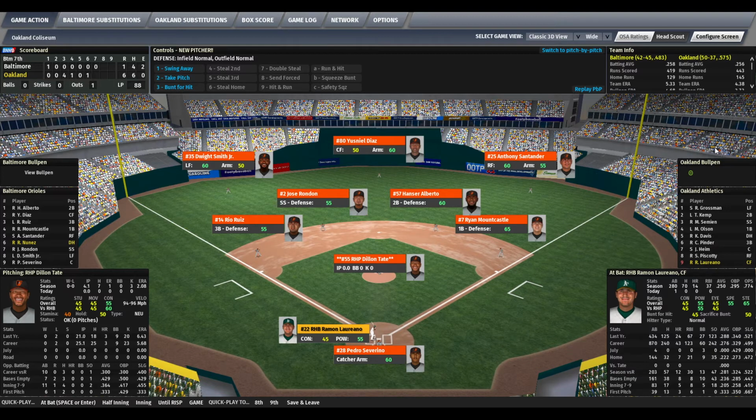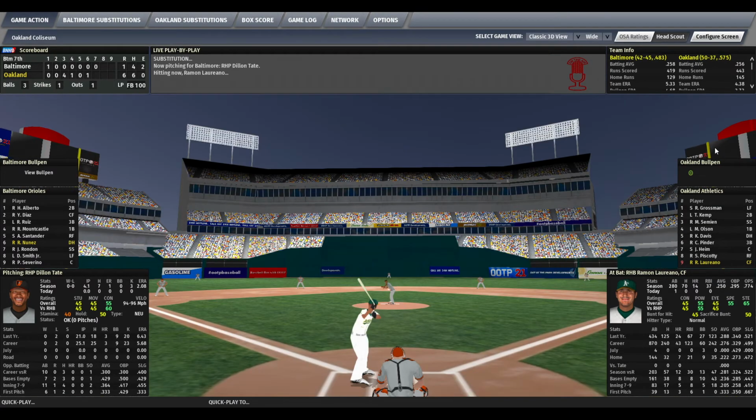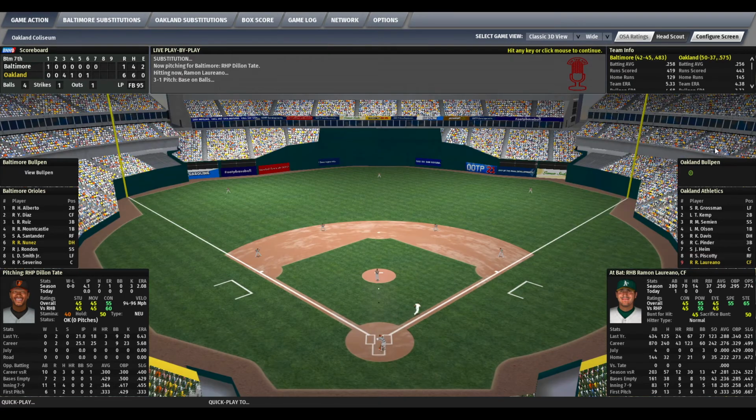Tate, so far, hasn't had any decisions in his favor or against him. He's pitched in 4 and 1/3 innings. He's got an ERA of 2.08. And he'll face Ramon Laureano. So Tate comes in and right away gives up a walk to Ramon.